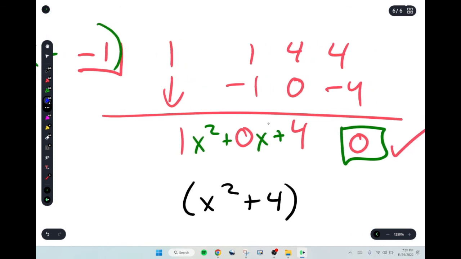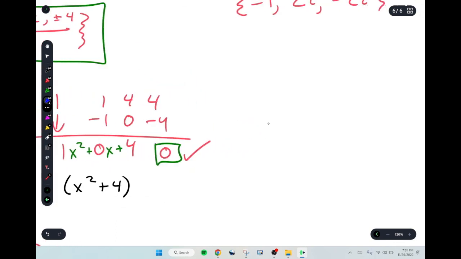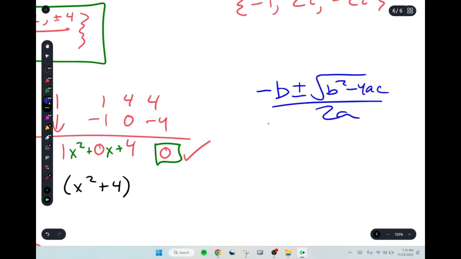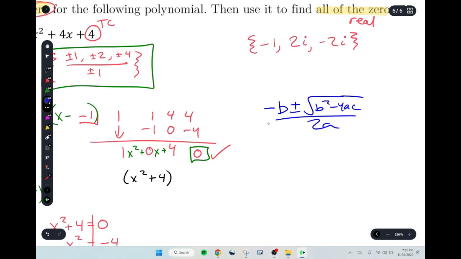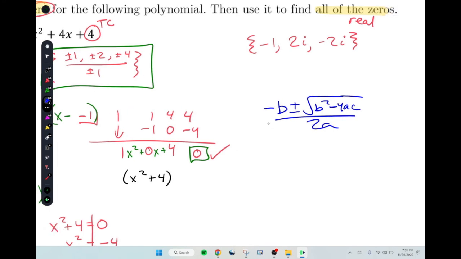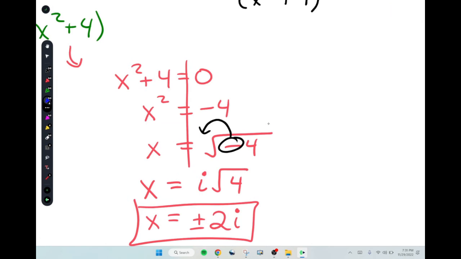Because worst comes to worst, even if it's the hardest squared in the world, you know what you can do to solve it? Negative b plus or minus the square root of b squared minus 4ac, all over 2a. That's why I didn't keep going once I got one that worked. As soon as I got one that worked, I was like, okay, I'll just quadratic formula it. I didn't need it this time because this series of things worked out nicely.